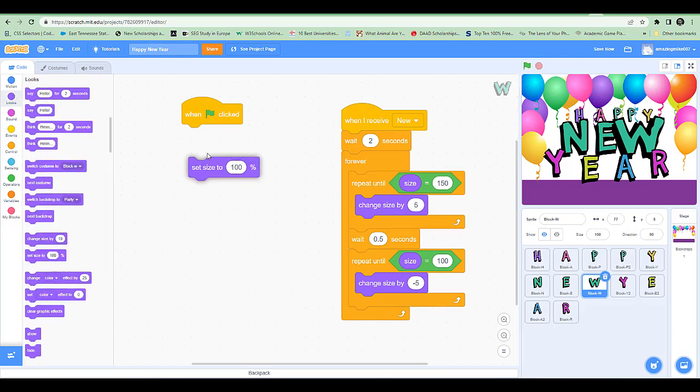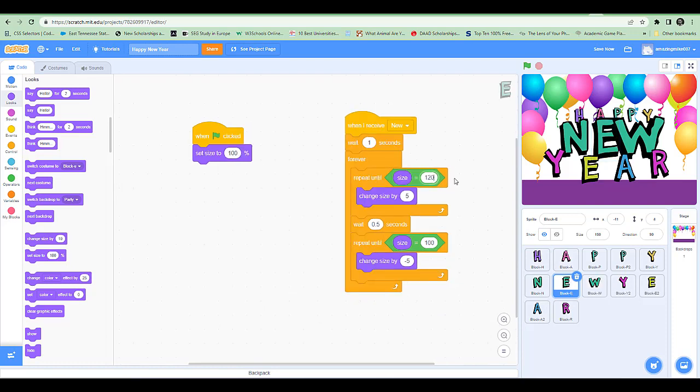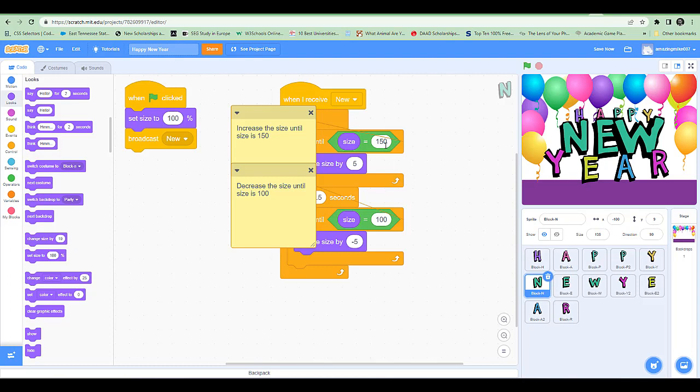Now let's see the effects. When I click on the flag, everything goes back to 100, and yeah, exactly. I feel 150 is too big. I'm sorry, I'm debugging at the same time. Let's change it to 120 each. It depends on you. You can pick any size of your choice, but I feel 150 is too big. Let's check it out again. All right, good job. Yeah, that's the feel. I like that, jumping in accordingly. Exactly what I want.